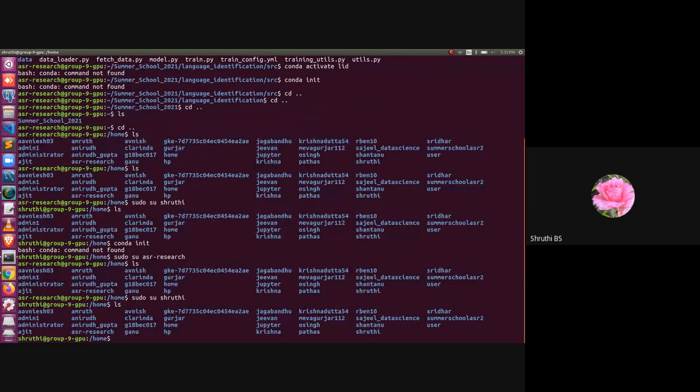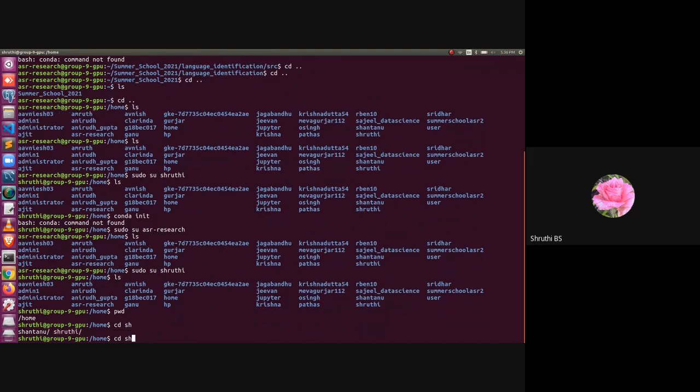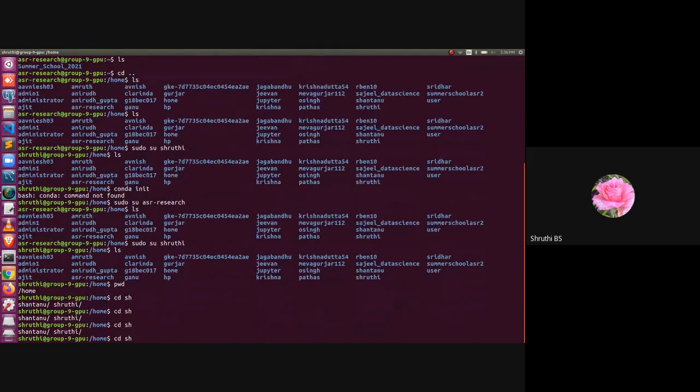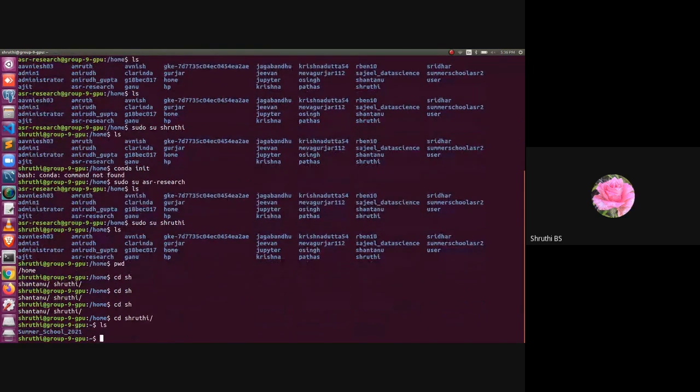What does pwd show? I'm able to see folders on your drive map. And I'm able to do conda init also somehow. Yeah, I think the path is wrong, that's why. cd Shruti, you will get it. Yes, ma'am. Okay, now it's there, I think.